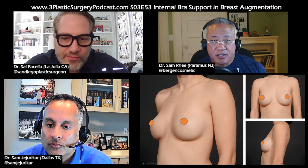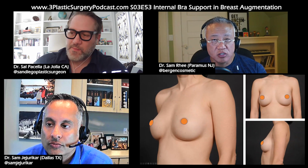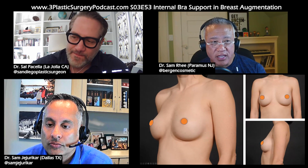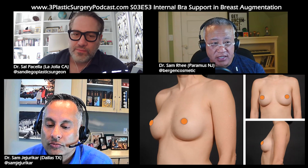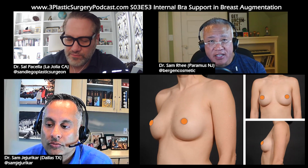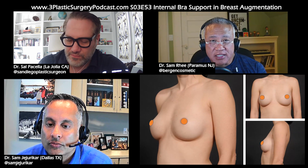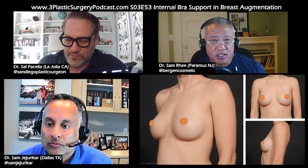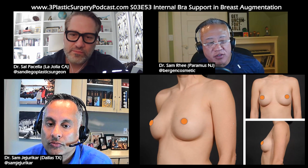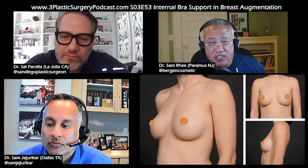Yeah, I think in this case, especially since she wants to go larger with her implant, the risk of bottoming out more is pretty high, and she has some bottoming even now, you could see on the lateral or side profile. I remember seeing a patient similar to this where another surgeon actually tried a Ryan procedure, which is one of those breast lifts where they're only doing the inframammary fold excision, and it looked awful, and it still bottomed out very quickly after she had that done.